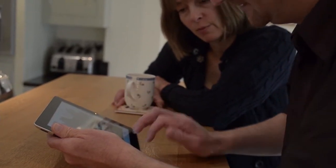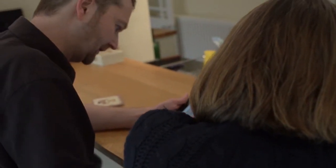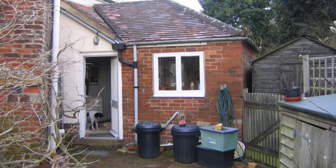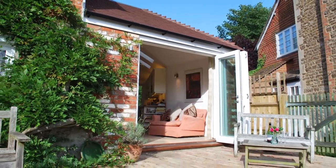What I want to do is really engage with someone and drill down into what they really want. We work in a way that is very interactive with the clients and very interactive with the builders. We've always tried to collaborate, to work with, to cooperate. Many architects and builders have very hard, difficult relationships, which doesn't help the client, doesn't help the architect, and makes everybody's life difficult. We want to make people's lives easy.